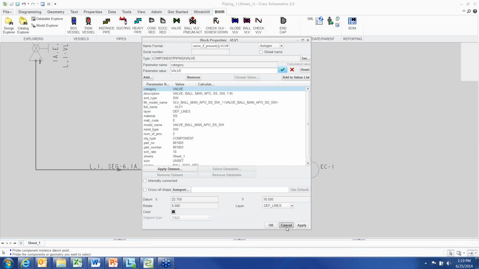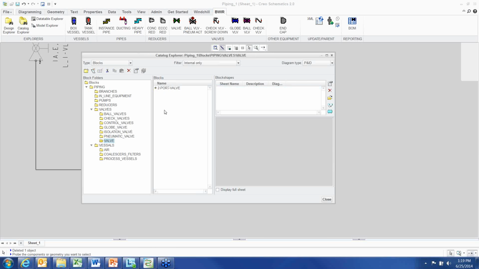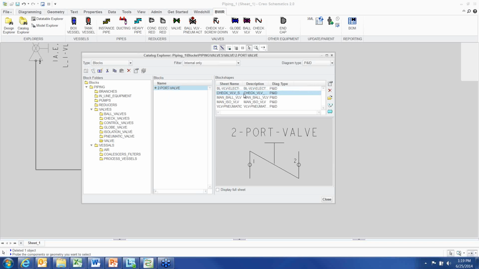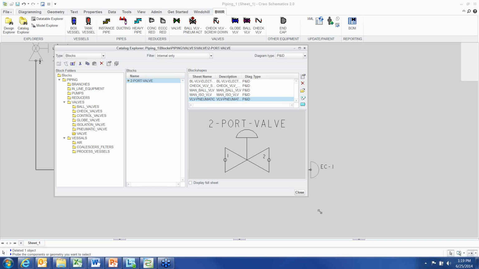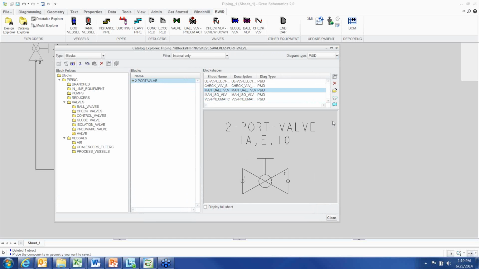However, there is another way to do it. In your Catalog Explorer, I could actually hook a valve to multiple co-shapes and have this attached to all of your valve data. So one giant table with every valve you have. So this gives us a lot more flexibility. And why would I use that? Well, I'll show you why.